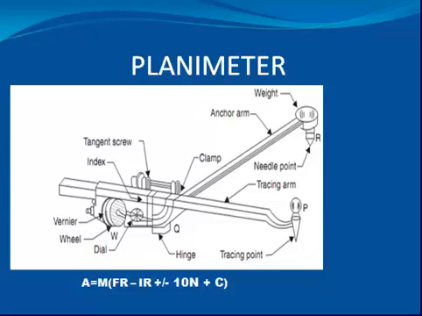If the 0 mark of the dial passes in the clockwise direction, use plus sign, and if it passes in anti-clockwise direction, use negative sign. The accuracy of setting tracing arm for any particular unit may be verified by drawing a trial square or rectangle of a known size and measuring its area. The surface of the paper on which the wheel rolls must be smooth but not so highly glazed. It's unlikely to get satisfactory results from the drawings which have been folded.